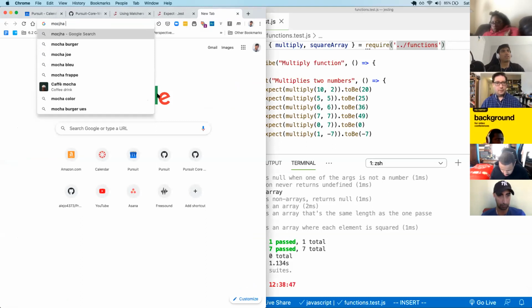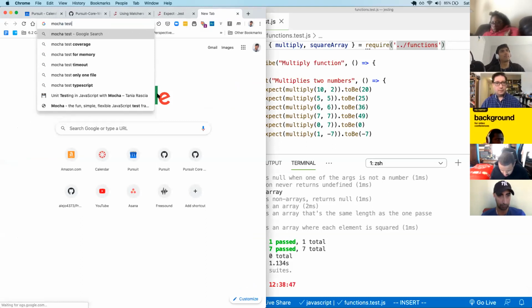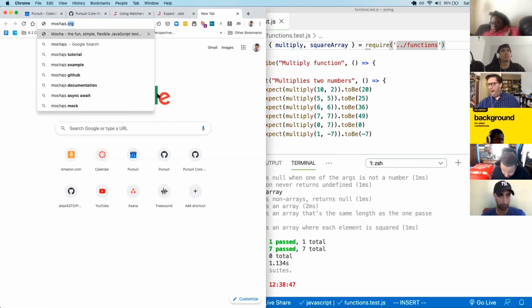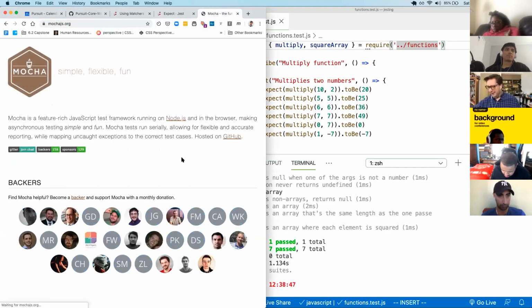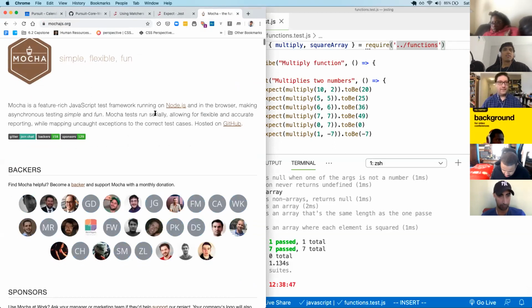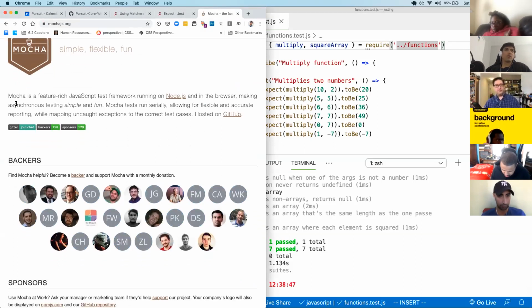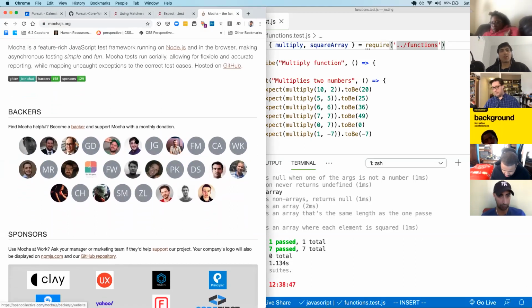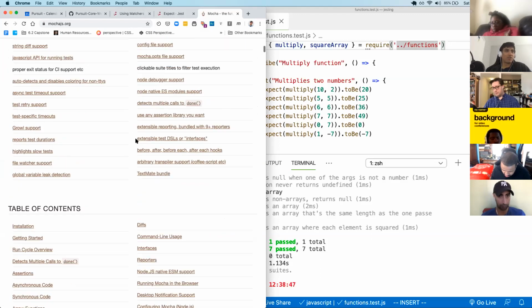Let's see, Mocha testing. Mocha JS, all right. So Mocha was created for asynchronous testing code, like functions that return promises, and so on.